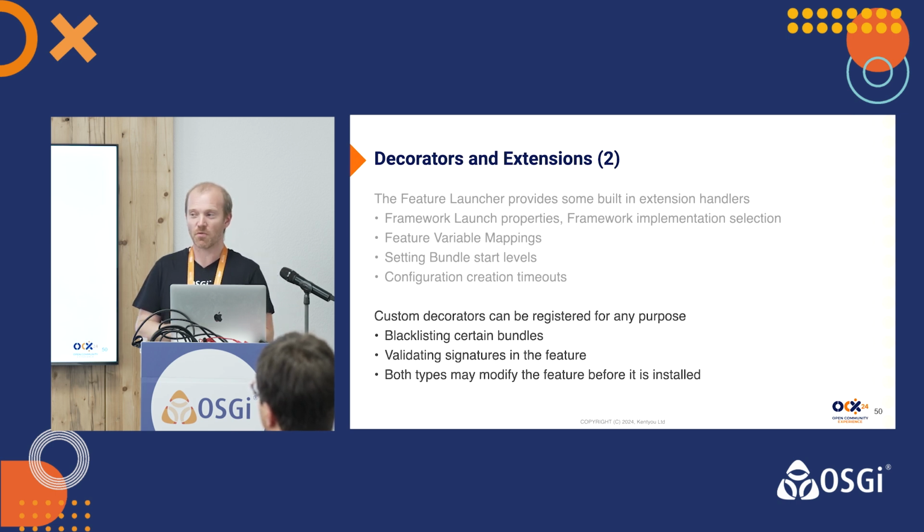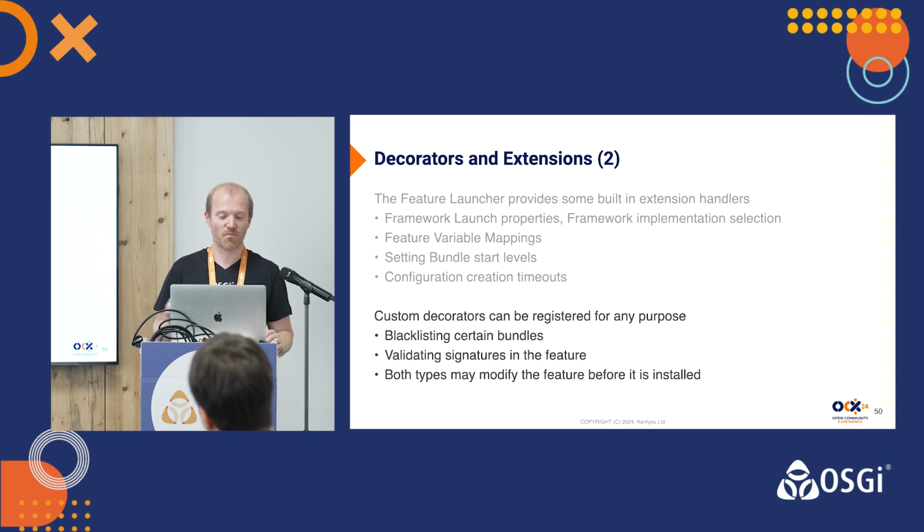Decorators, there aren't any ones defined in the standard because there aren't any use cases we've identified that are sufficiently common and necessary. But anyone can provide one. You could use it very easily to blacklist bundles. You could say, you may not install this feature because it contains this bundle that I don't like, maybe because of its license, maybe just because you know that version has some security hole in it. Whatever reason you want, you can just say, nope.